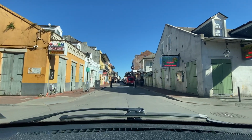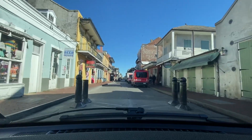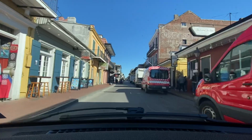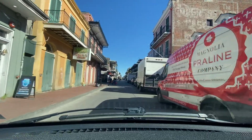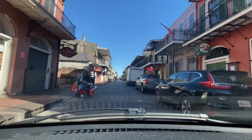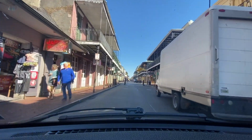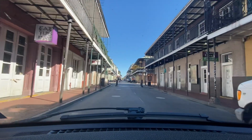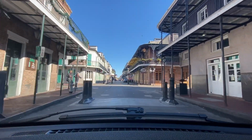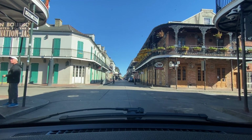Passing Slush, Daiquiris, Pizza. We got Bourbon Street House on our left. Boogie Woogie on our left hand side. Spirit of Bourbon. Got a gentleman pushing a wheelchair with a bunch of random things on his wheelchair. Happy Hookah Lounge on our left. Couple just came out of it. Fat Tuesday on our left. My Bar Tickler on our left. Mason Bourbon dedicated to the preservation of jazz.